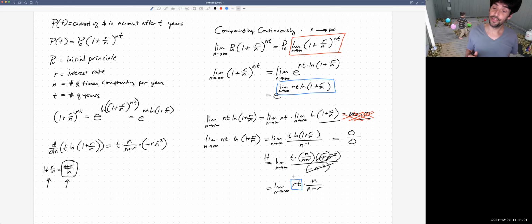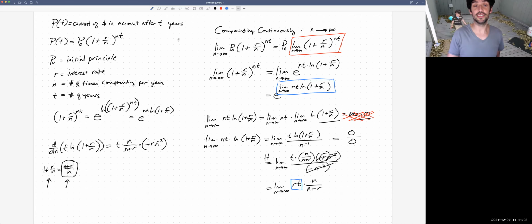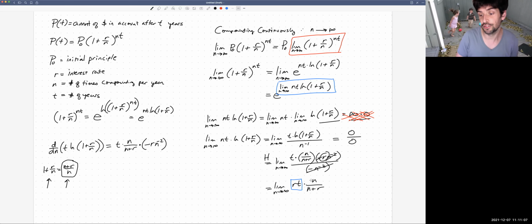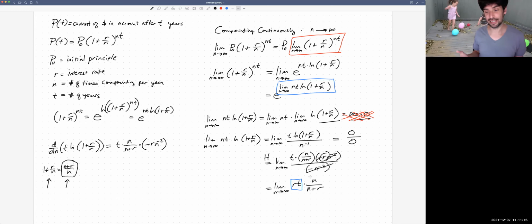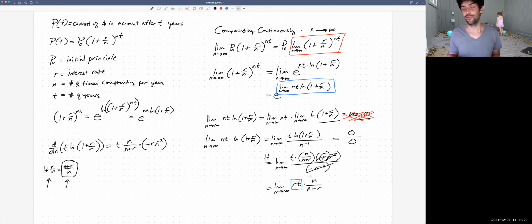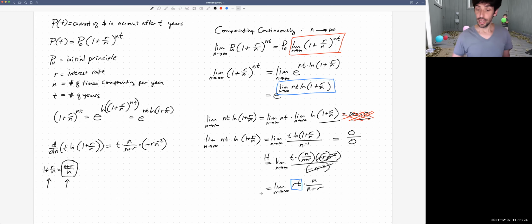And we know that the limit of these kinds of rational functions is just the quotient of the coefficients of their leading terms. They both have 1. So the limit of that piece of it is just 1, right? In other words, n over n plus r as n gets big is basically 1, because however big r is, when n is a trillion, it doesn't really matter. We've got more or less n over n. And so in the end, this limit is just rt.